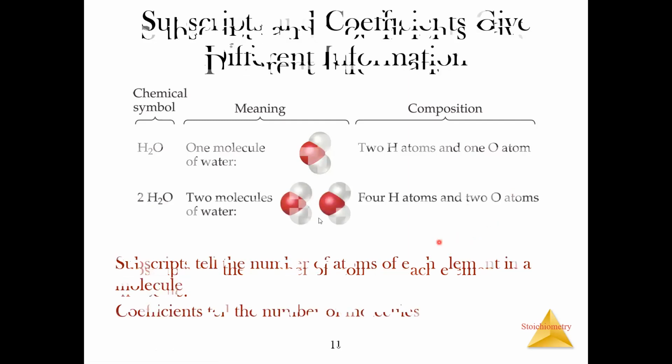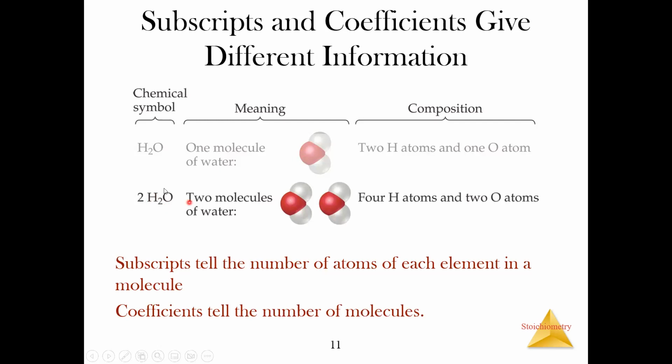But when we have those coefficients, it's essentially just going to be multiplying everything in that formula. So in the case of 2H2O, now this means we've got 2 of those water molecules. So we're going to have 4 hydrogens, because each of them is going to give us 2, and we're going to have 2 oxygens there. So again, if we add the subscript to get a second oxygen, now we have hydrogen peroxide. So we have to add the 2 out in front to say we've got 2 of those water molecules now.